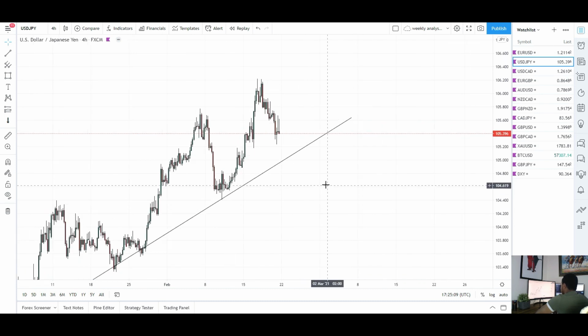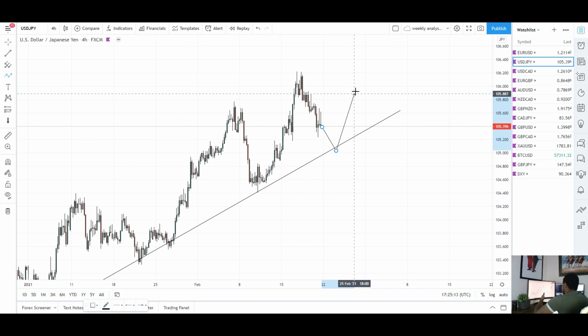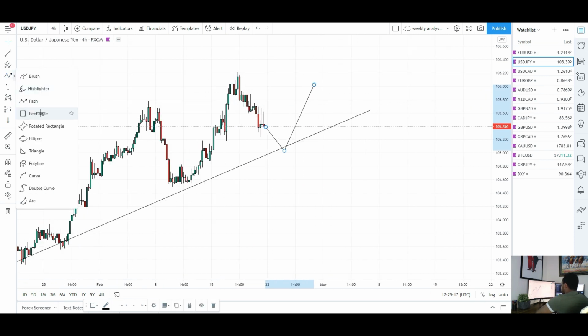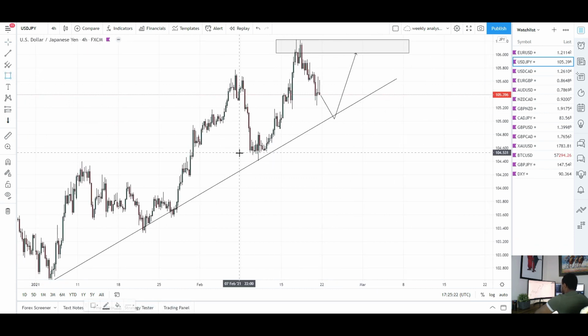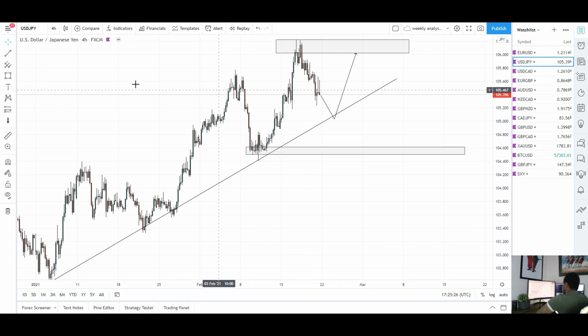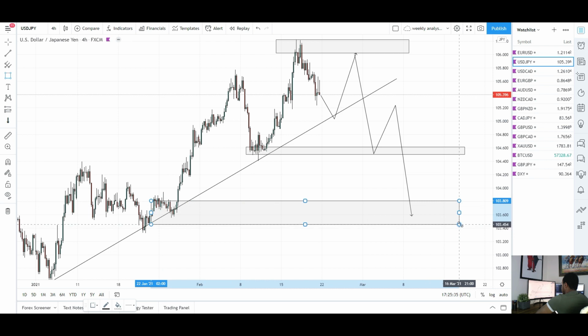Again, the trend line is still intact, so we could be seeing maybe another bounce off that trend line, a fifth bounce, another push to the upside. At that point, that could be a really nice place to look for some shorts, because I think we could be in for a bigger move to the downside. The first clear target would be this low here, because that gave us a really nice push to the upside. So we could see a nice move to the downside from here into that level and break through that. Then we'll probably be looking at this level here, which again gave us a really nice push to the upside.